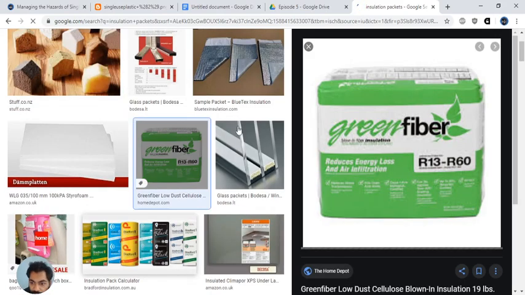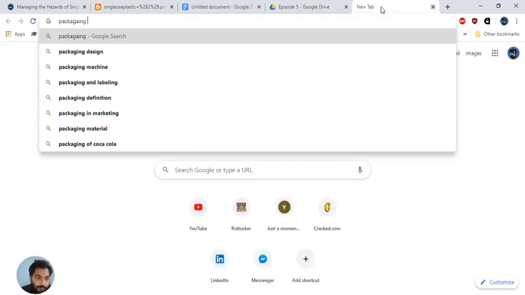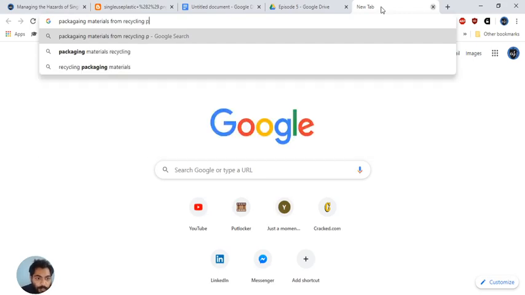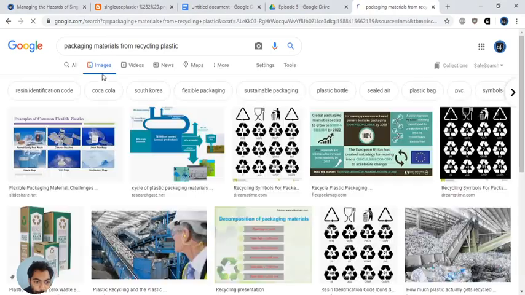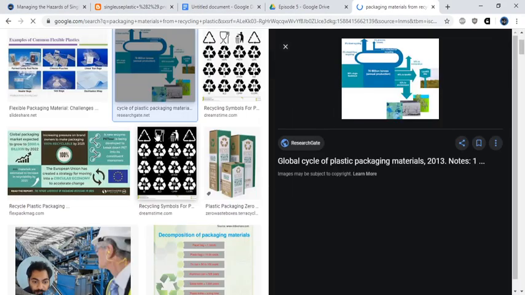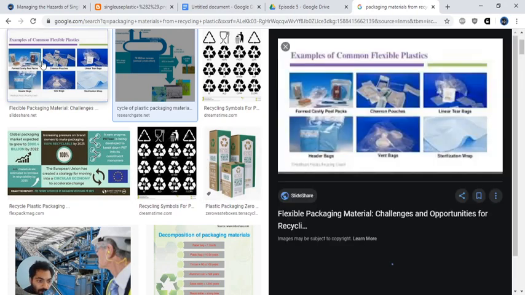You can make that from recycled paper. Insulation panels and insulation packets are different. You can make packaging materials from recycled plastic. So just Google this, and boom, you have it. There's even value chain study, and how much production and all of this is given, right?